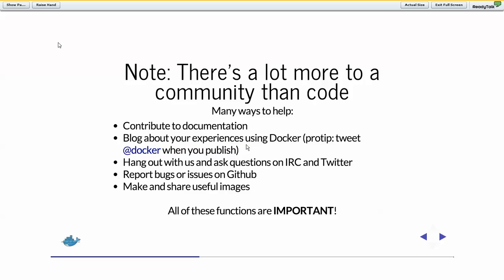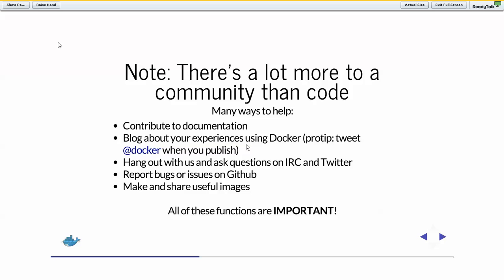I felt obliged to include this slide saying, note, there's a lot more to a community than just code, right? I feel like there's sort of an attitude sometimes in open source ecosystems where basically coding alone is glorified and the other functions, like writing documentation, aren't really as glorious.